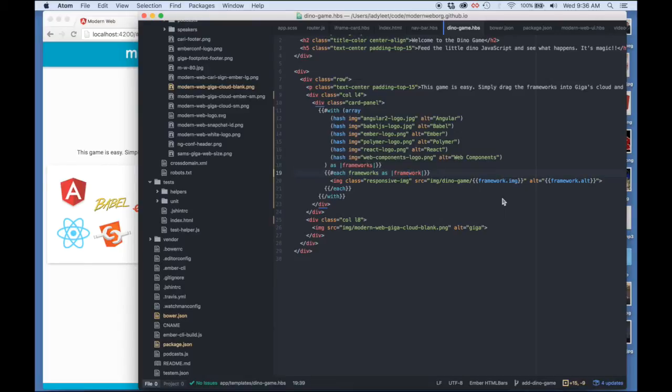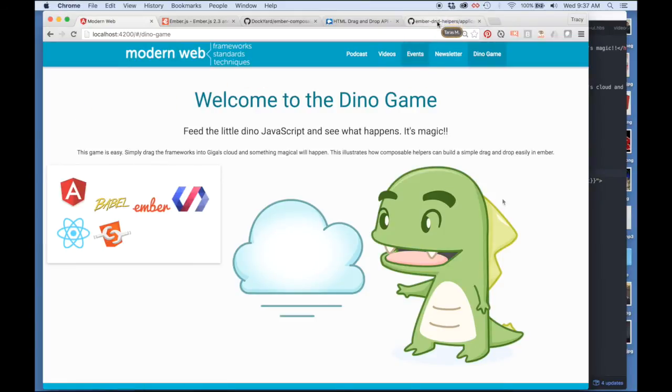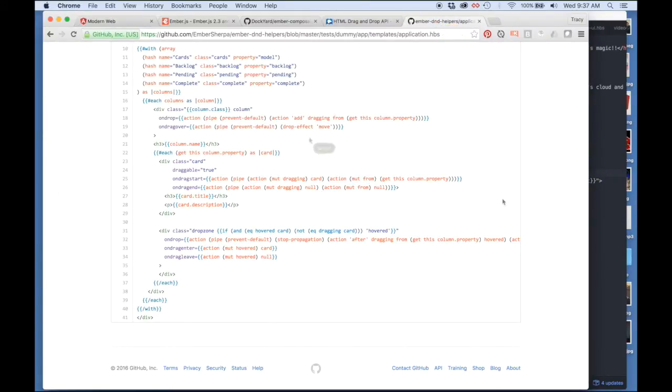So one of the things that I discovered when I was doing this is that we can actually just think about how drag and drop works in HTML5 in general. When you start dragging something, it causes an event to be fired.